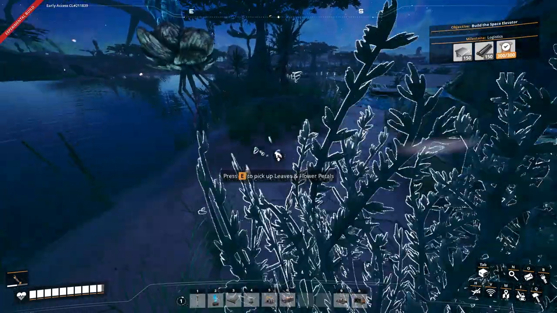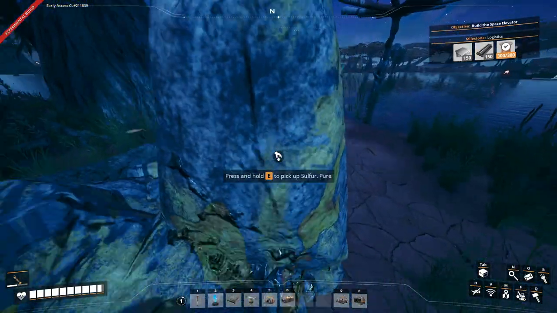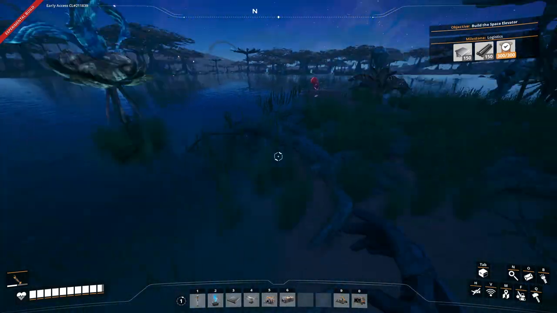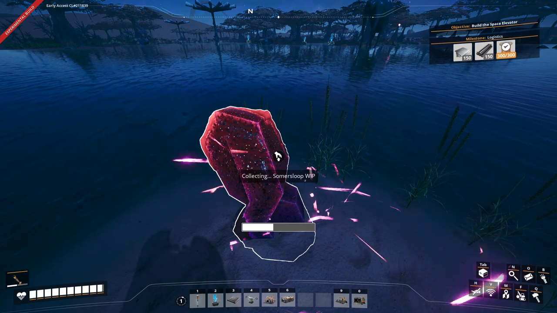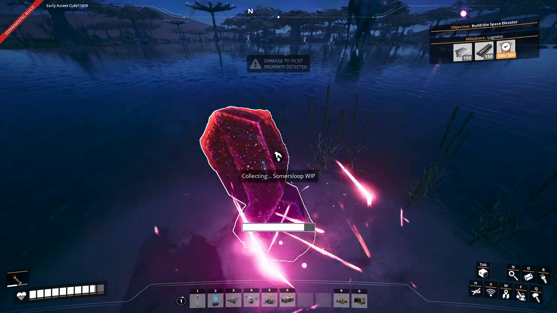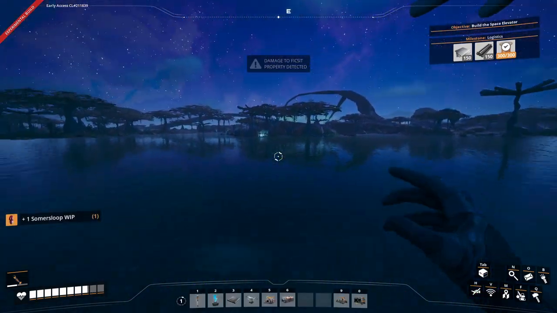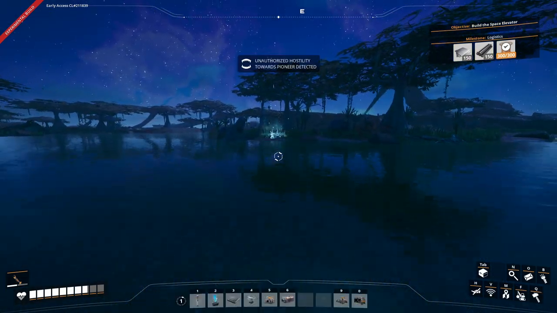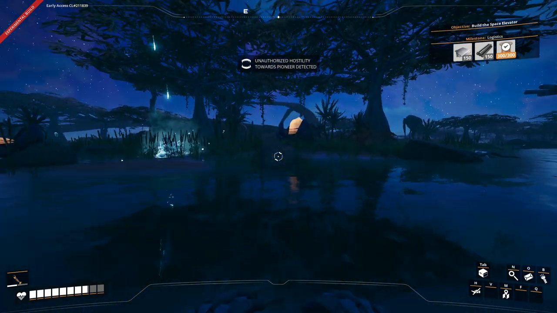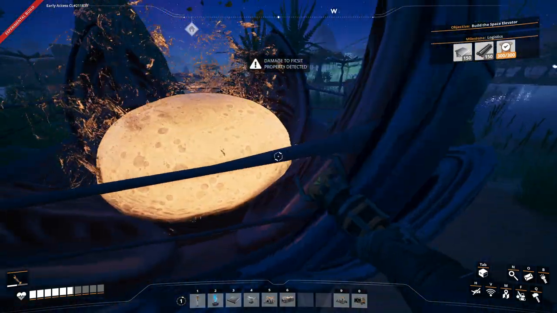No, I'm not out of stuff. It's just not grabbing things right now. Oh, there's also some sulfur, which I'm probably going to need because there are plenty of things that I want to blow up. I remember one of the nodes for Caterium does require you to explode stuff, and I don't remember where that is, but I'll go and find it.